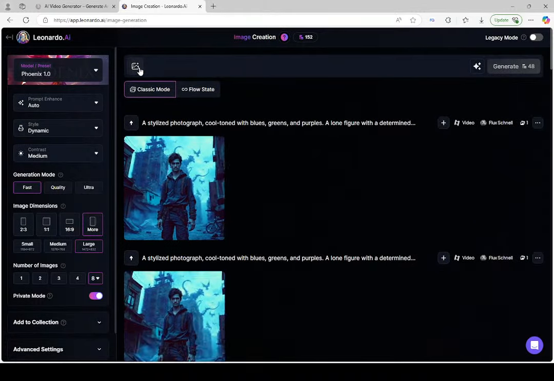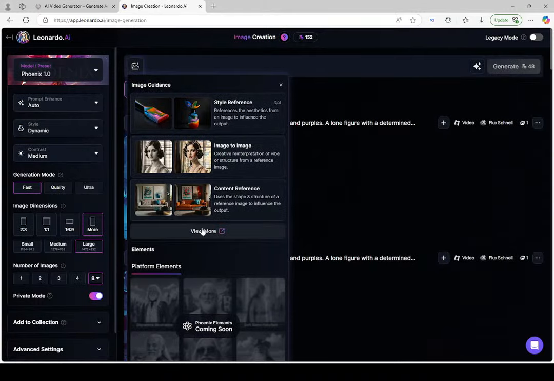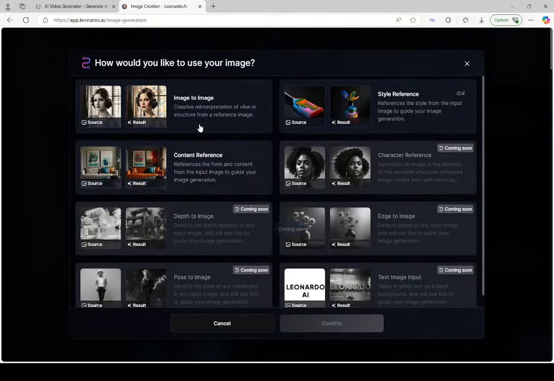Okay, so let's play around with something different. We're going to look at some of these features. So image to image, this is more of a creative interpretation. You can put in one image and it goes on to generate an image close to that, right? So it's definitely going to be different. And then you have the content reference. This essentially means that you want to keep the content or the context the same and just change a few things, right? So just like it is here in the photos, you can see here it is now orange. It's a bit grayish, but now on the right it's orangish, and even at the top the colors are a bit warm within the room.